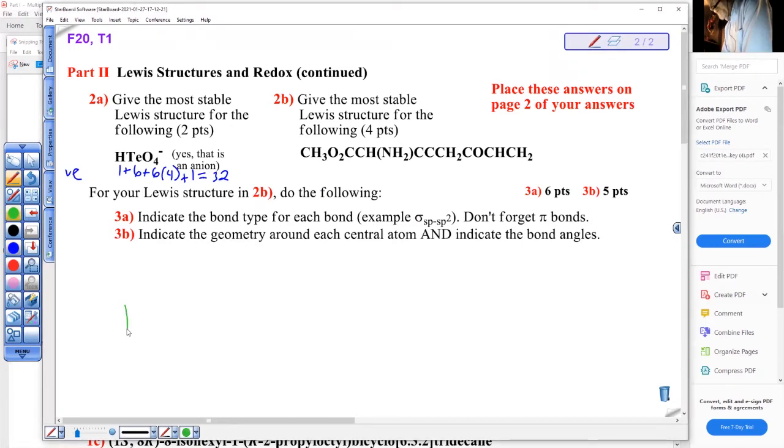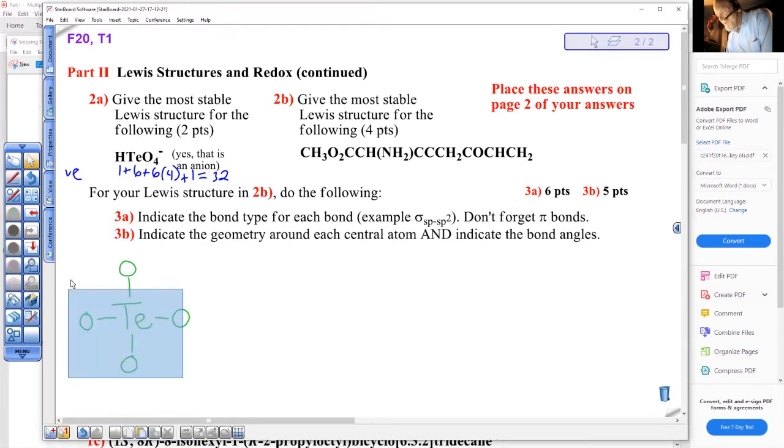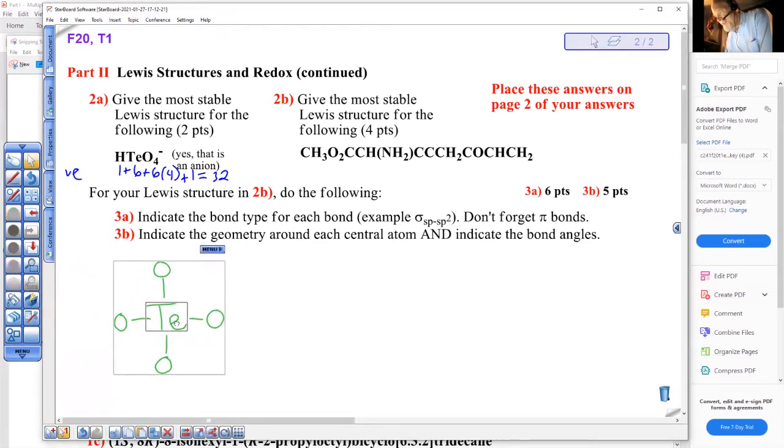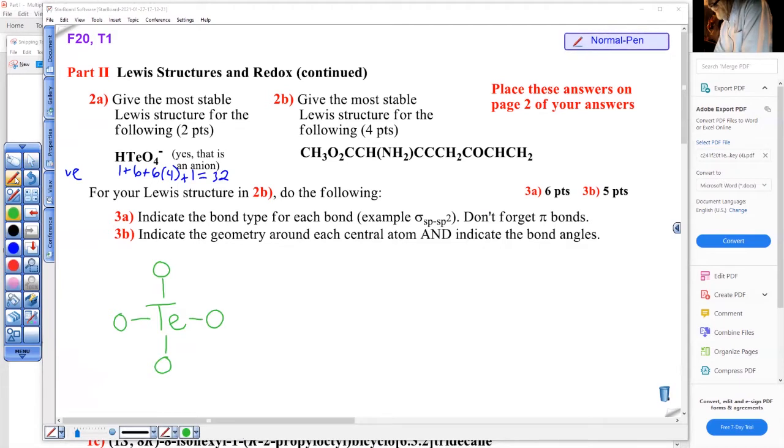Central atom tellurium. Please don't attach hydrogen to tellurium. This is an oxy acid. There's a reason why they show up on almost every test, because they're very important. Next test, we're going to start talking about acids and bases. I need to get you ready. The skeleton's like that, and an oxy acid always has the hydrogens listed in front attached to an oxygen, each one of them, and there's only one here. You pick one of those.